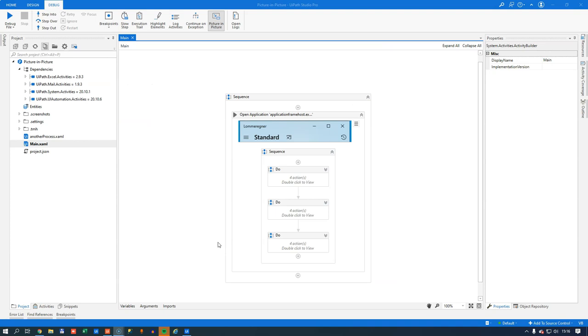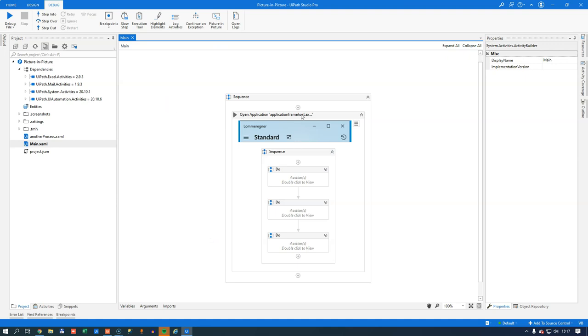Okay, this time we're starting inside Studio, and we're taking a look at the picture-in-picture function because I really think it's cool. It's been an experimental feature for quite a while in UiPath Studio, but now they finally released it, and I think it's something that most people can really make use of. And once you see it, you'll think, hey, that's kind of cool. And then it gets better. And then you think, oh, this is really cool. Then it gets better. So I like this function a lot. So let's start taking a look at it.